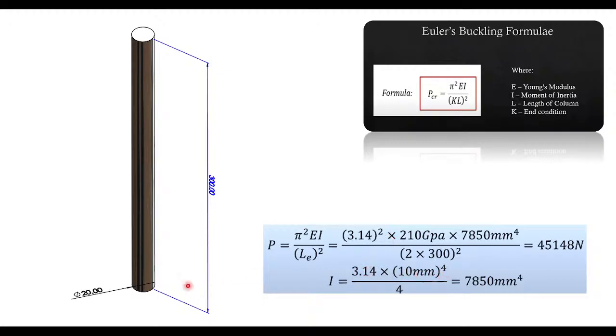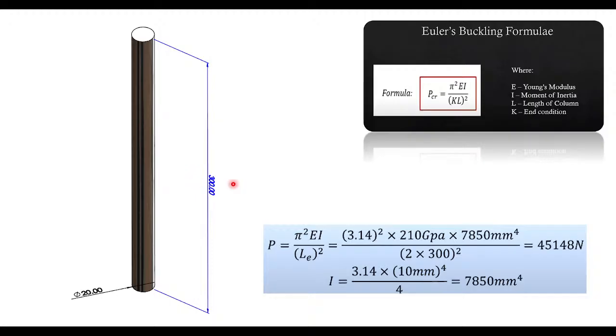So this is the radius. And next we have the K factor. One end is fixed, I'm considering, and on the other end I'm applying the load, so K is equal to 2, here into 300, where 300 is the length, squared. If I put in these values and all the inputs, I'm getting the value 45.15 kilonewton as the critical buckling load. So the BLF for me is this 45 kilonewton.